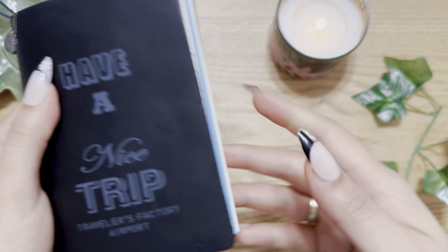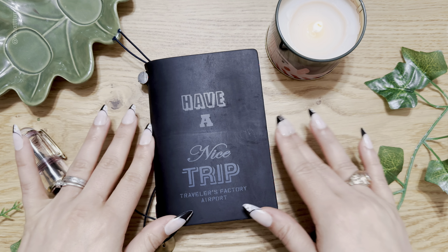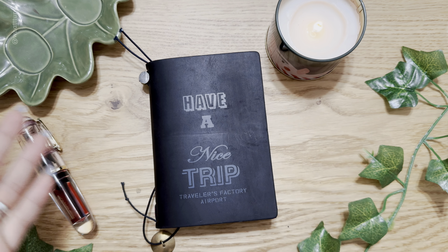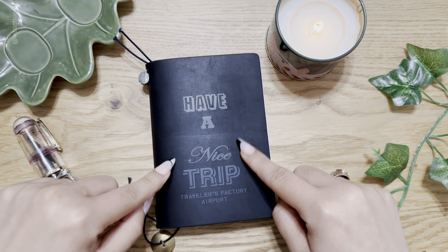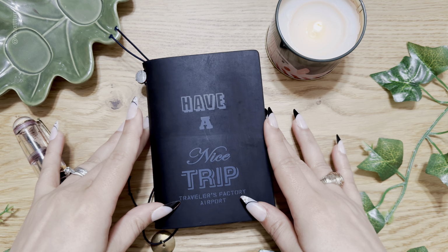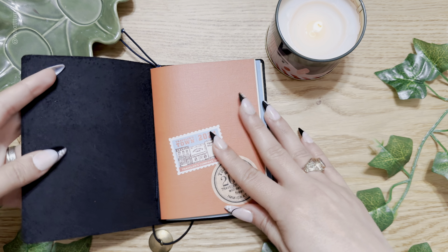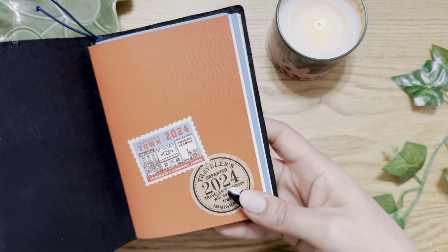So this planner I bought when I did the unboxing of the Traveler's Company 2024 things that I will be using. I showed you guys the stickers and some of the things to set it up. These are the only ones that I'm gonna be using, the dated ones. And this is mainly gonna be for my language learning. So I just wanna show you really quick how I set it up.